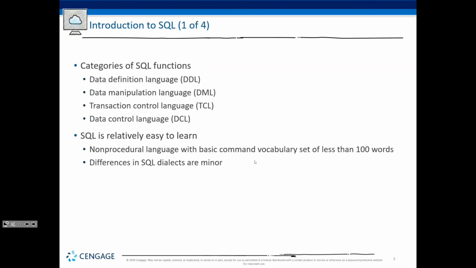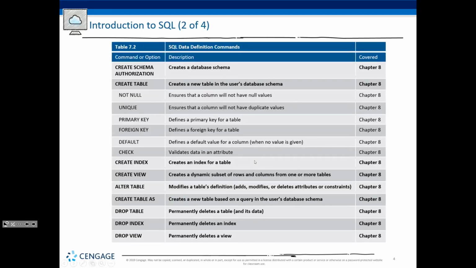The same is true with different database management systems. Oracle has a little teeny bit different syntax than Microsoft SQL Server. Overall, they're pretty similar and very much the same, but we might see a small difference.